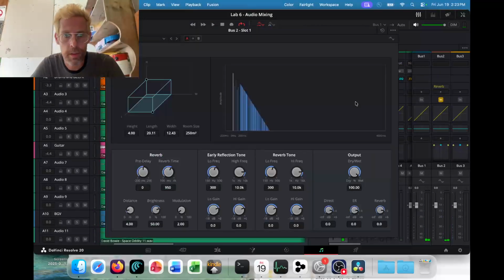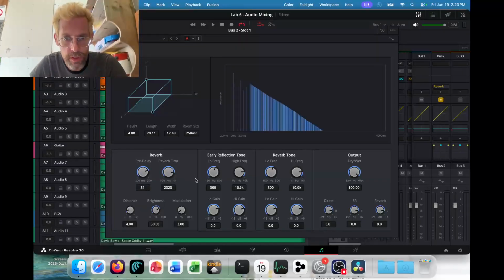Let me go ahead and make this really obvious that it's reverb. We'll turn the pre-delay way up, turn the reverb time way up. How can we make it really obnoxious? Brightness, distance. Okay, this should sound like a cave at this point.